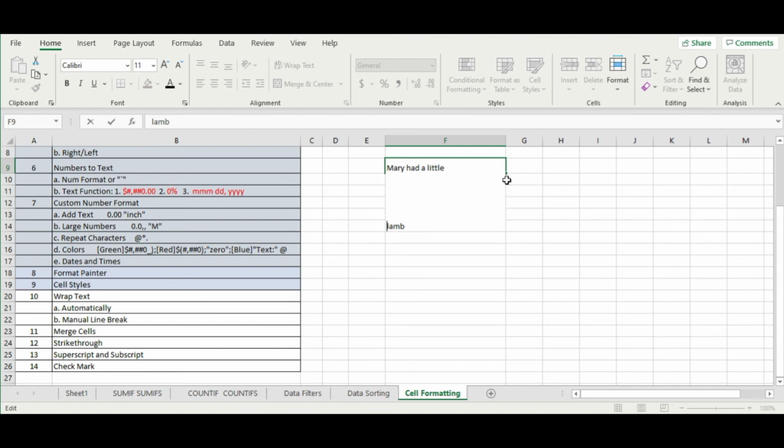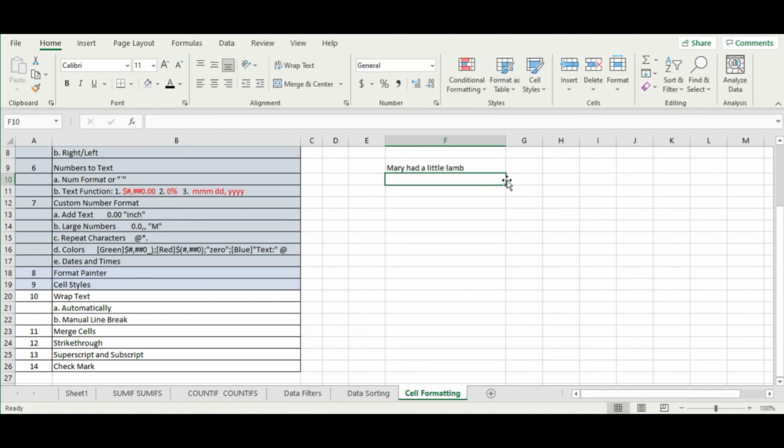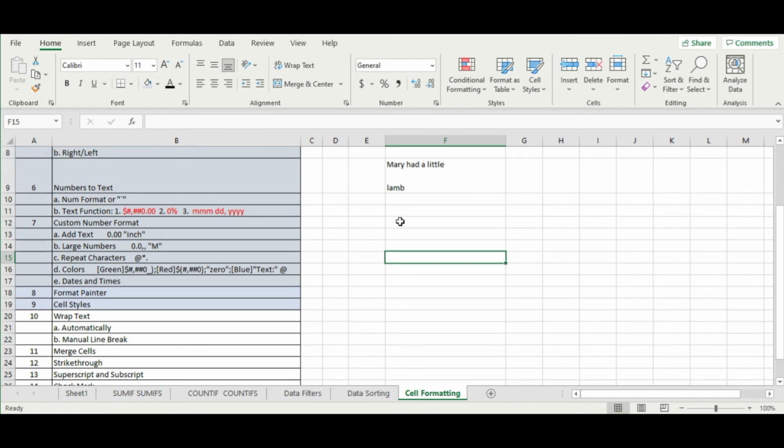So that's pretty simple. As in a Word file you would just press enter, but here if you press enter, you go to the next cell. So instead, click where you want the next line to start. Alt enter will make sure you remain in the same cell, and the sentence is broken down into however many lines you want.